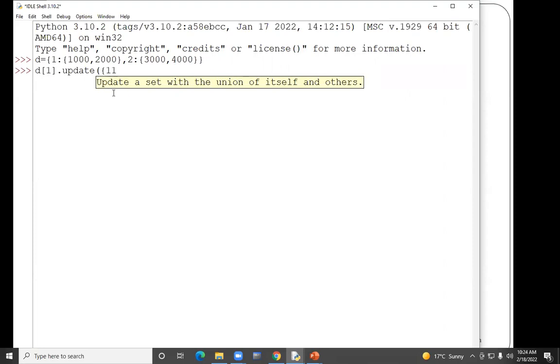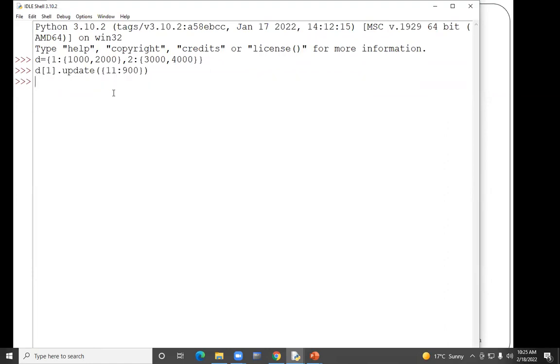I want to add one more key. Okay, let's add 11 over here and then close it. If I check the content of my dictionary, you will find out that 11 has been added over here along with this content.